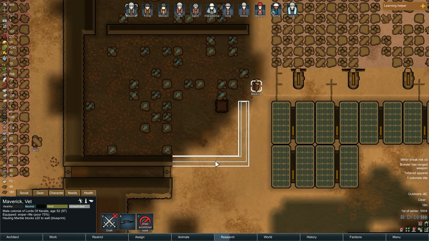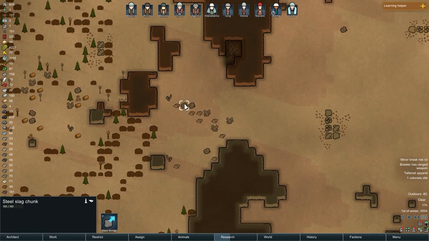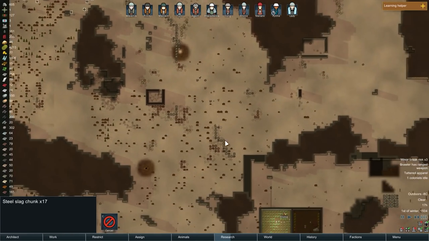Maverick, can you prioritize constructing that? Because I think if we support that little thing here. Cargo pods! What is that? Cloth. Alright, I'll take it. And some steel slugs around that area.